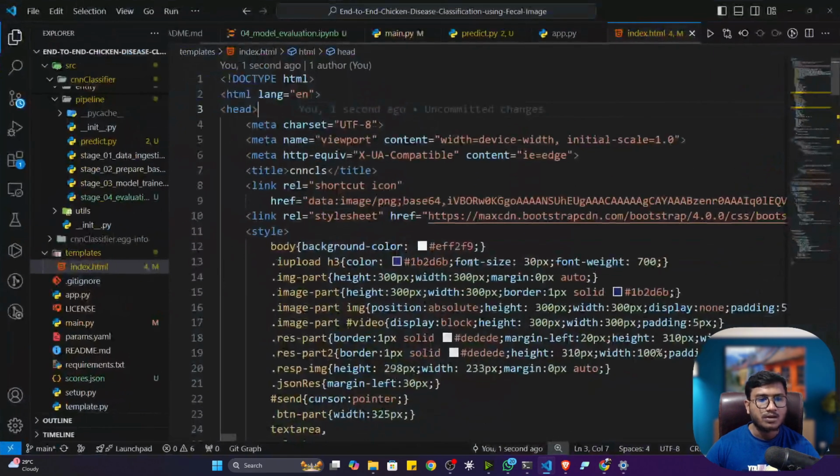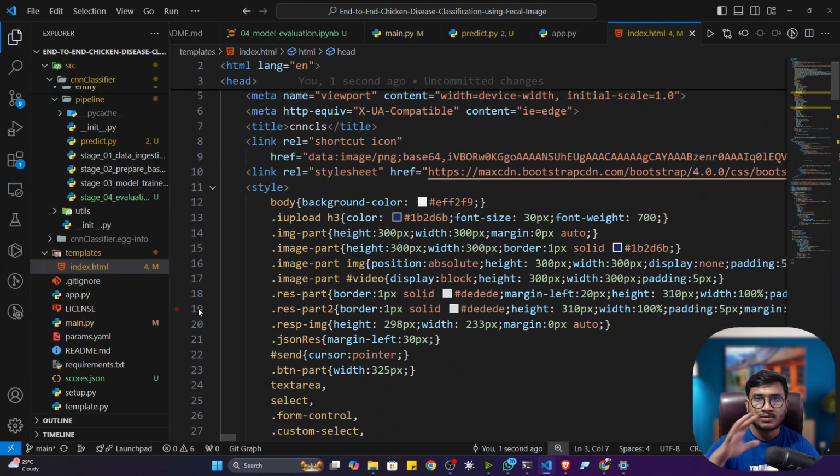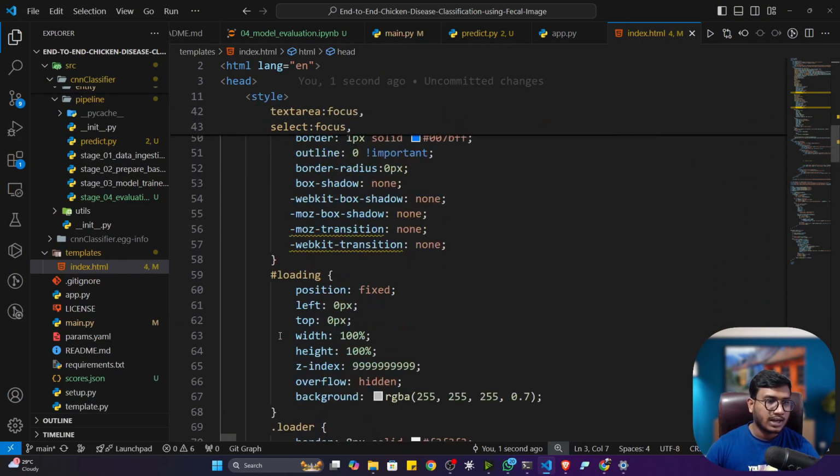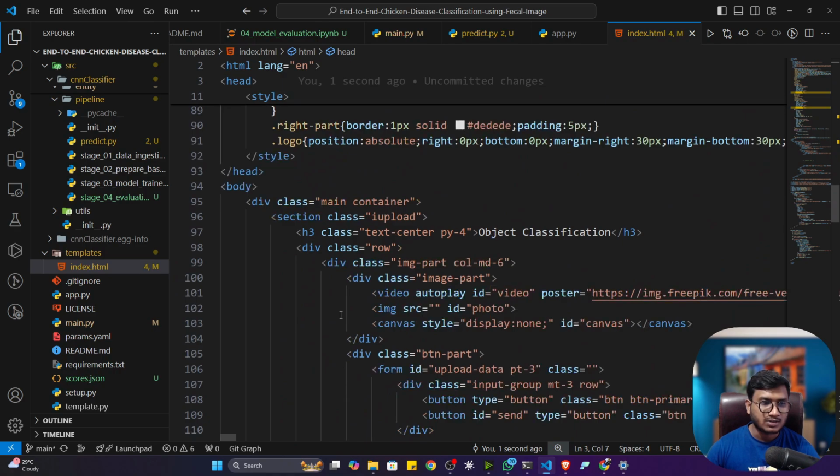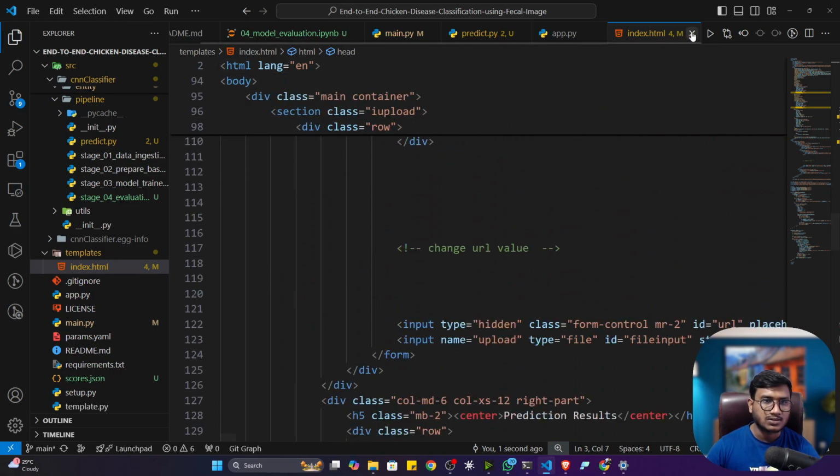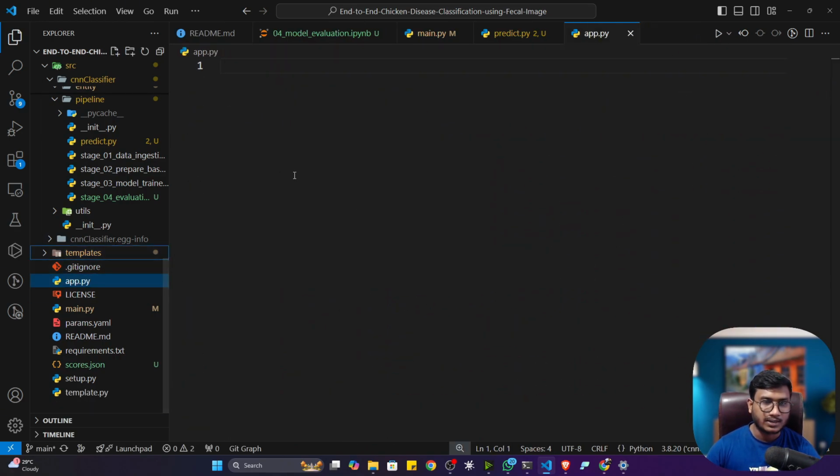Now here I created one simple image uploader. Let me show you. Whenever I execute, you'll see that I simply created one web interface. There you can upload the image, and on the right hand side you will see the prediction. That's it. And this code I'll share with you. If you are creating any kind of project like that, you can use my template as it is. Okay, so it should be present inside the templates folder. Got it? Now let me initialize my Flask.